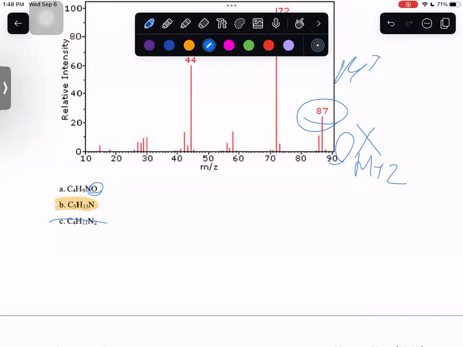And yes, you guys have access to all of this information in that beautiful table that I made for you. For the M plus 2 peak, remember, the major contributors are bromine and chlorine, but it also includes oxygen and sulfur, and they were listed on that table. Just one represents that you have that atom present in the molecule. So that's why B was the answer. If it was present, what would the peak look like? Very, very tiny. They're not the highest contributors. Oxygen and sulfur are tiny.